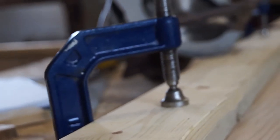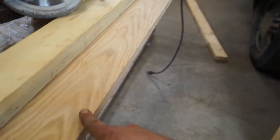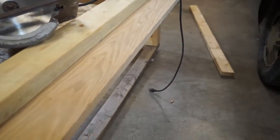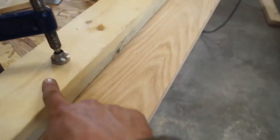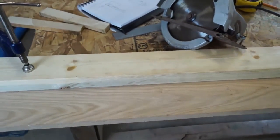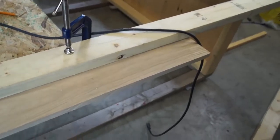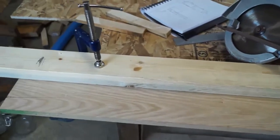So I've decided to use this 3/4 inch oak I had managed to have around as the bottom shelf for the monitors, as well as the top brace. You'll see that in a minute here. And in order to get a straight, nice cut on this, I need to basically bolt a 2x4 to it to run my skill saw along, or else I'll have a wavy cut and that won't work to put the panel on the front like you'll see here. So that's how you make up for a table saw when you don't have one and you've only got a skill saw. It's one dirty solution.